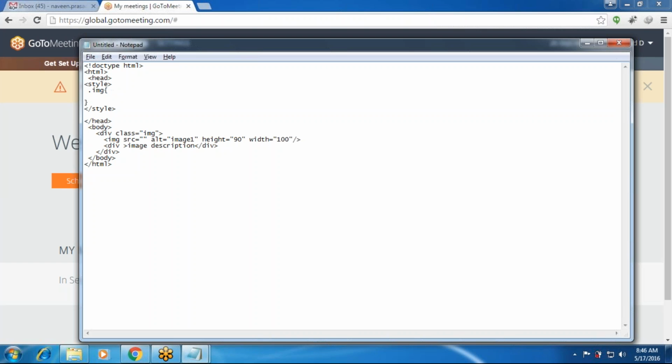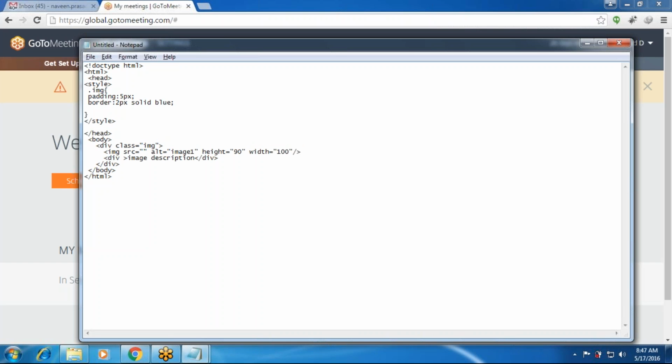And next, CSS properties here. Padding 5 pixels, and next border 2 pixels solid, and for the border color you can use some color.